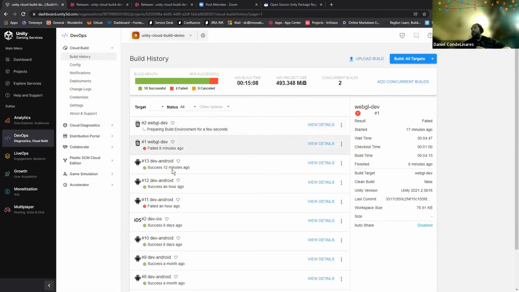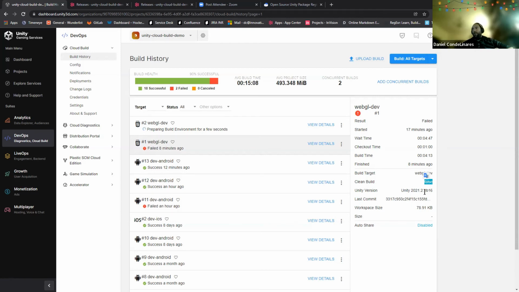In the previous one, you can see here in the other ones the specific settings that it was using. For example, it was taking altogether 8 minutes, 4 minutes thinking on the immortality of the life of a crab, I guess. I don't know. That's the waiting time. And then the checkout time means that the configuration is being pulled from the server, is checking out, and after that it's going to build. And it took 4 minutes to build, altogether 8 minutes.